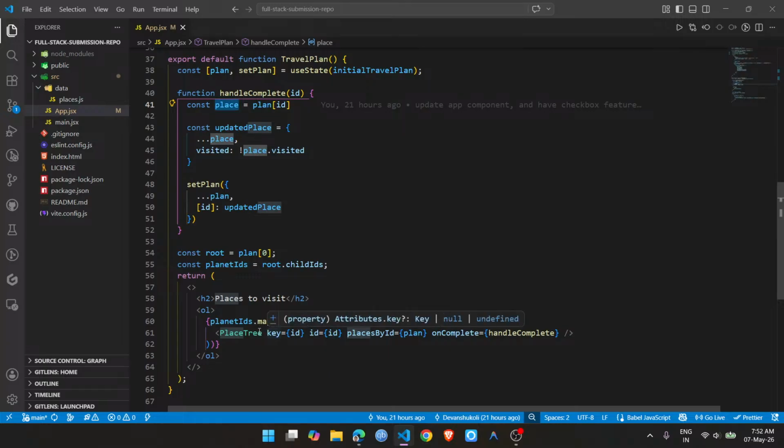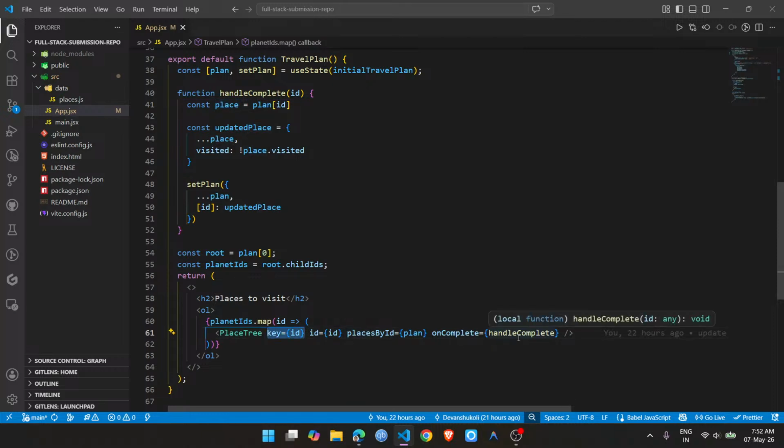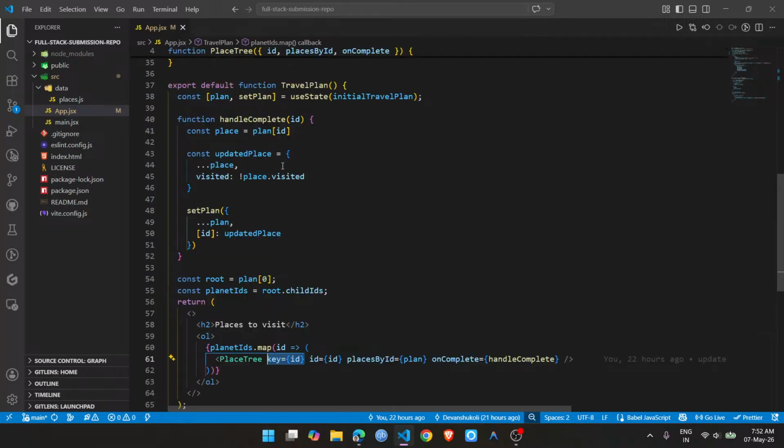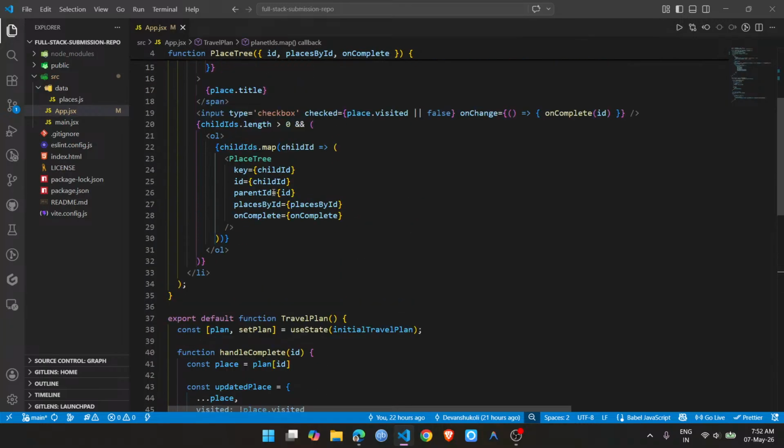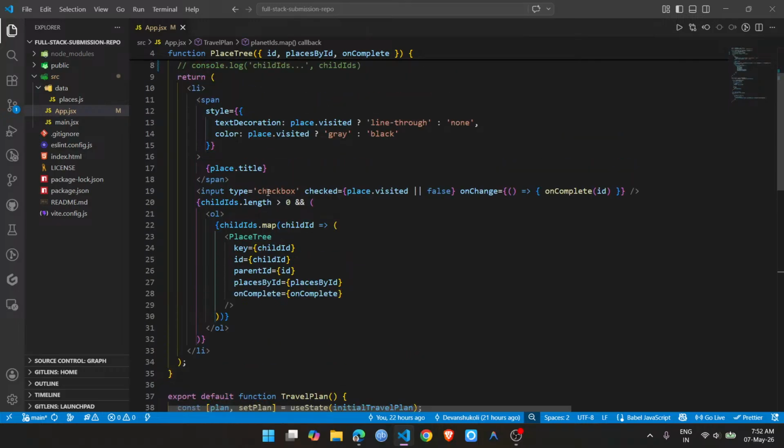And in my PlaceTree, I'm passing key, a unique value, ID, placeById, and onComplete handleComplete function. So if the parent ID is checked, then the child IDs should be checked.